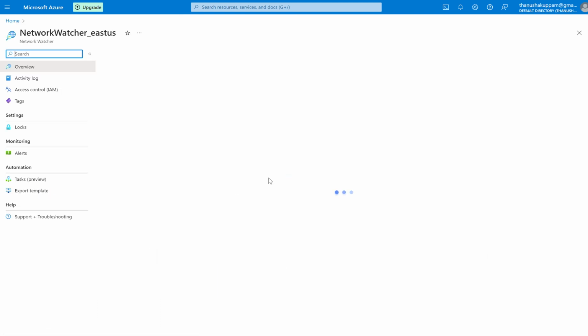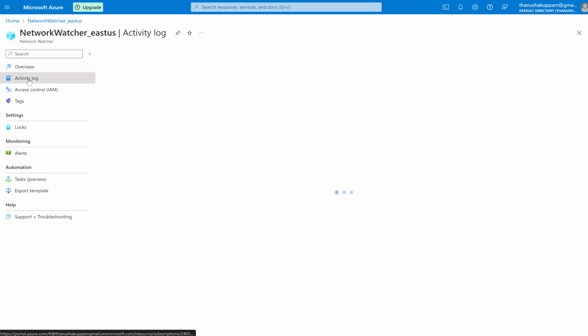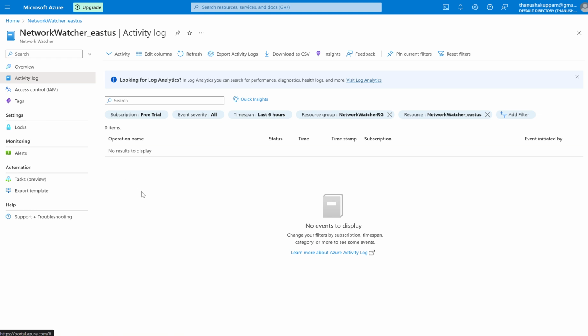Then we have the network watcher. If you enable network watcher in your subscription, its actual purpose is to give visibility of your network traffic. That is, what is flowing within the Azure resources, outside your cloud environment, or from Azure to on premises. You can configure the source and destination. What it does is monitor the traffic flow, and it captures the logs of the traffic. Then you can troubleshoot if there are any issues. So this is one way of troubleshooting connectivity issues and securing the infrastructure.